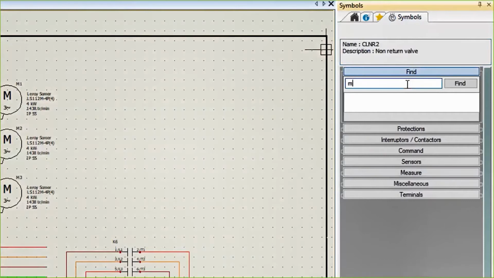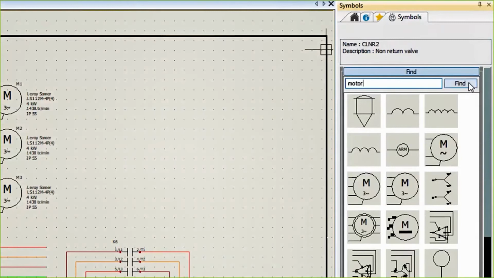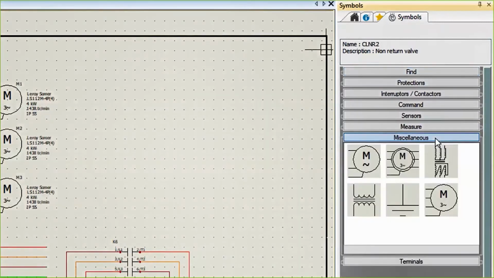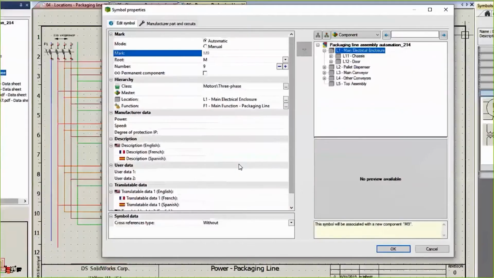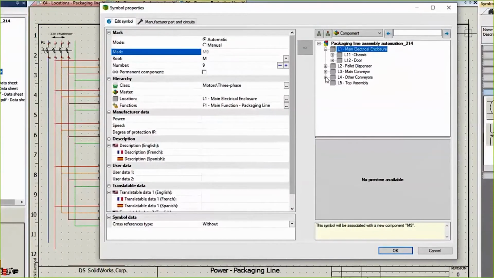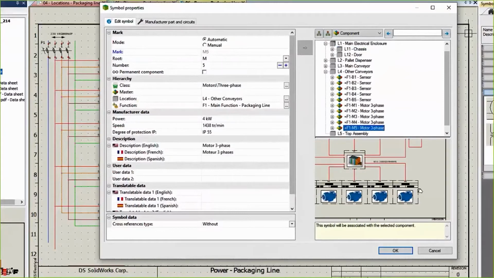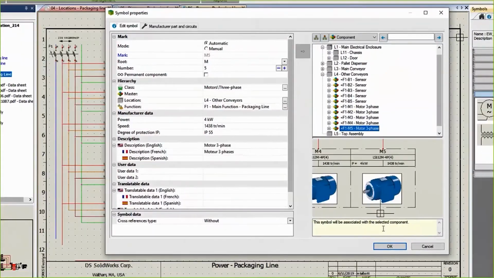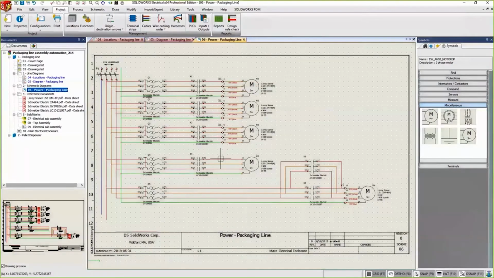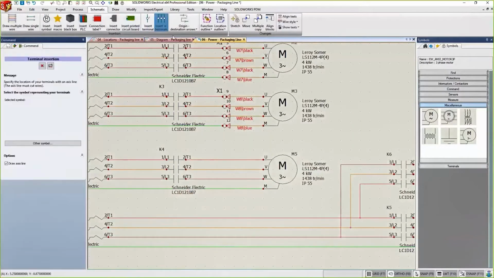So now I'm on my multi-line schematic. I can do a quick search for our motor symbol that we want to place in here. Or I can create custom views of the symbols that I like to see. And so I've thrown our symbol in a miscellaneous category, and it's simply a drag and drop over the wire style. And then it's going to ask us, okay, what do you want to associate the symbol to? So I'm going to associate that to the M5 motor that we added previously, because that motor already has a manufactured part tied to it. Now that I've done that, you see that all my attribute information has shown up for me automatically because it knows that information from the library.